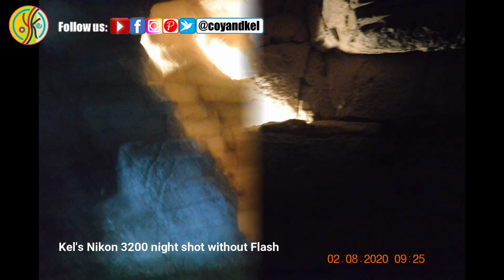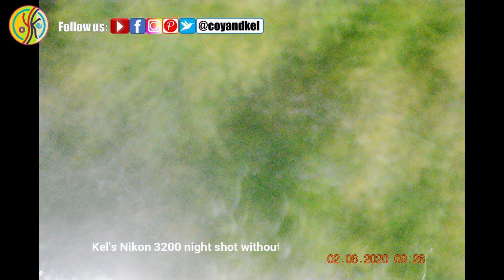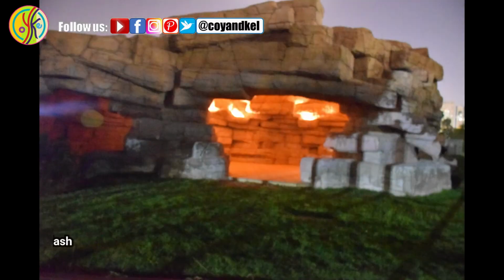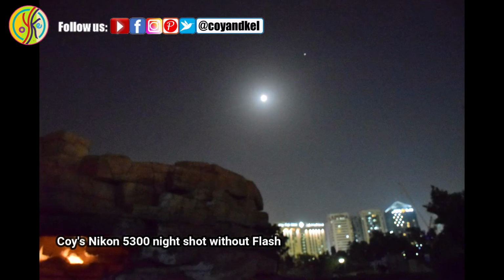Guys, look at the pictures we took in the dark. We only used aperture mode and increased our ISO to get a clear or bright picture. They are not so good, but we hope to learn more in the next days of training. Please stay tuned to continue learning with us.